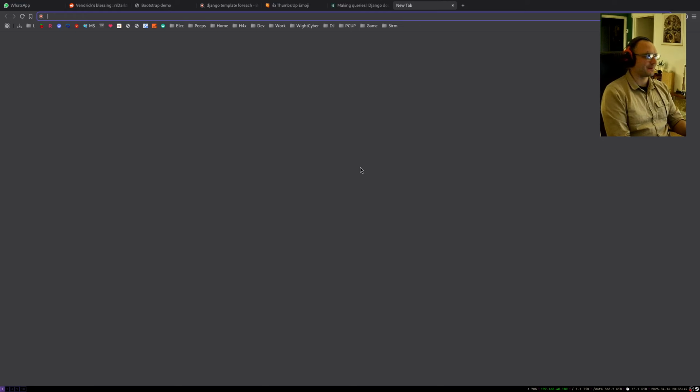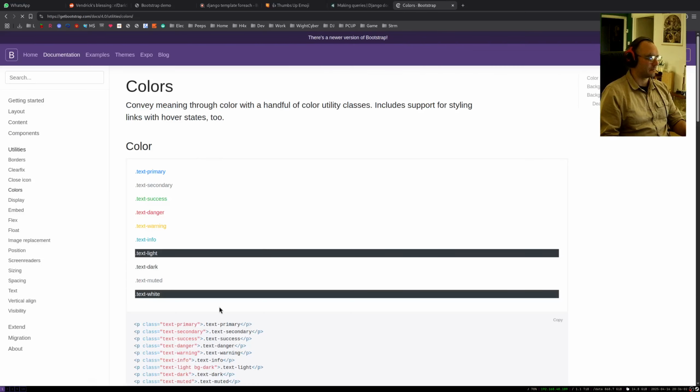I worked on the backend. Let's see if Bootstrap's got a way to do it. Light text colors. P class equals text-muted.